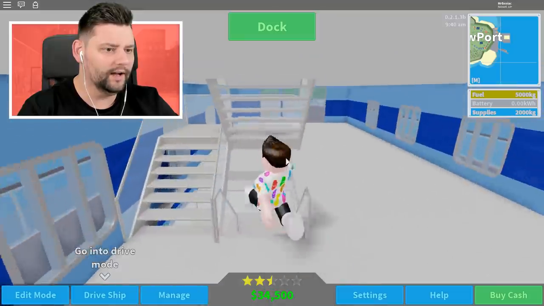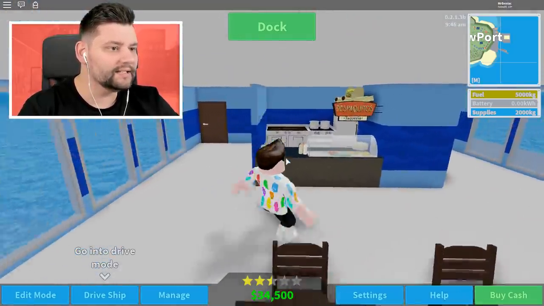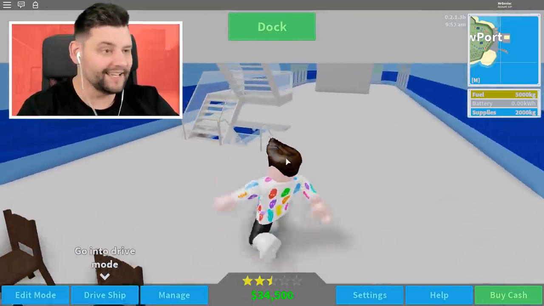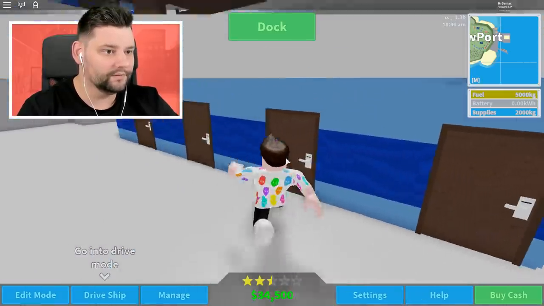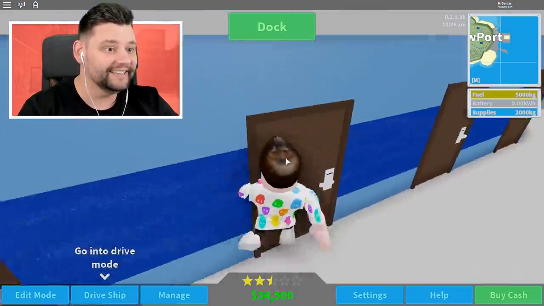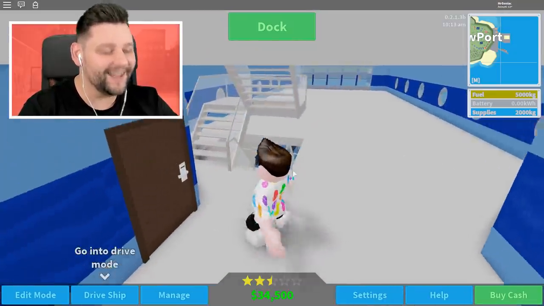Where did I put the thingy-majig? Okay, it's here. Despacitos. I think that's how you say it. That room's there. Down here we should have some rooms for the peeps to sleep in. Oh, it's got a TV. This is nice. These rooms are nice. Oh, these are so good.